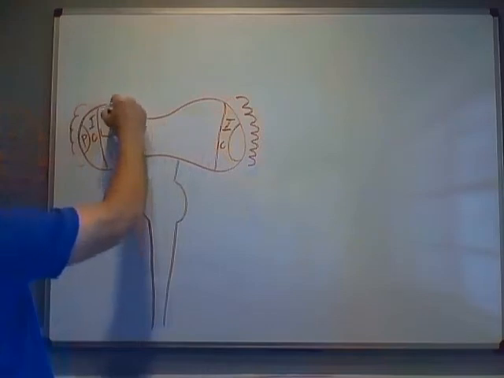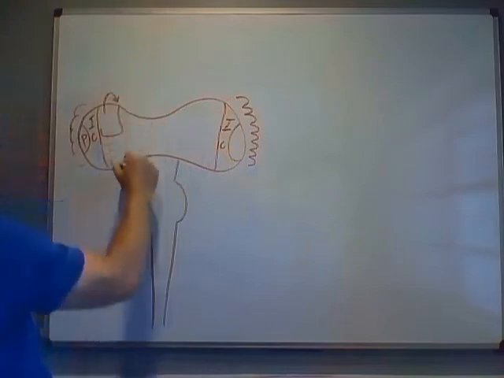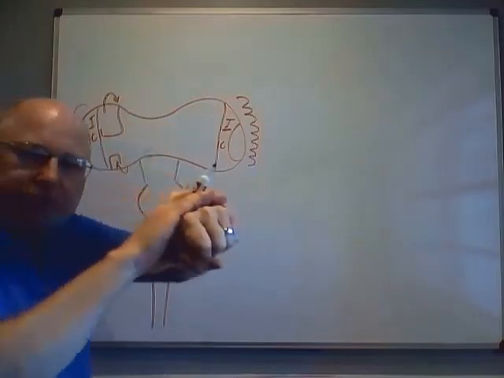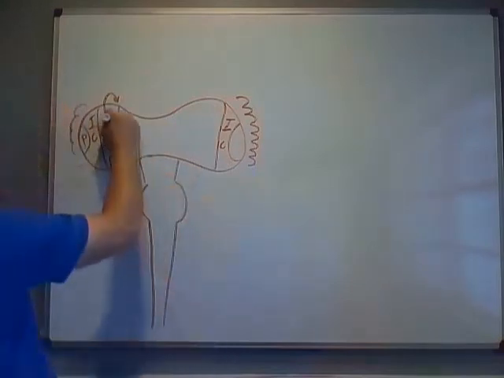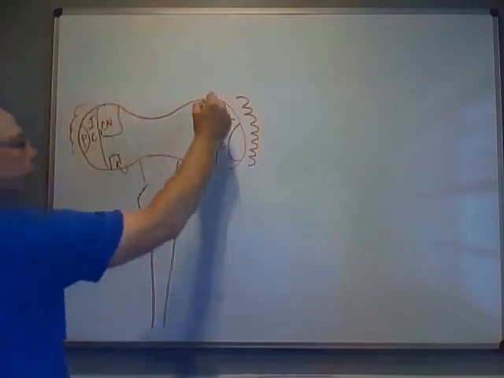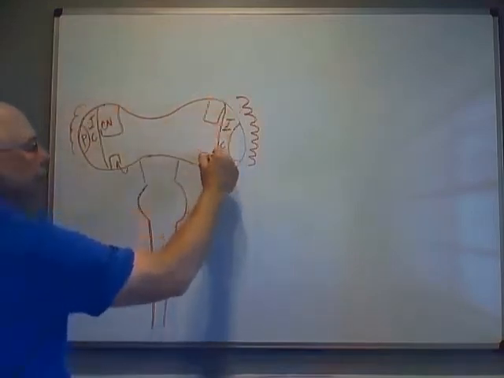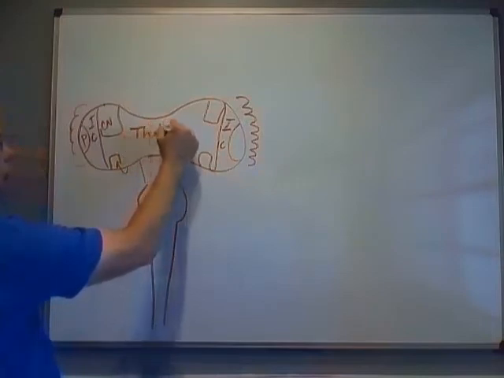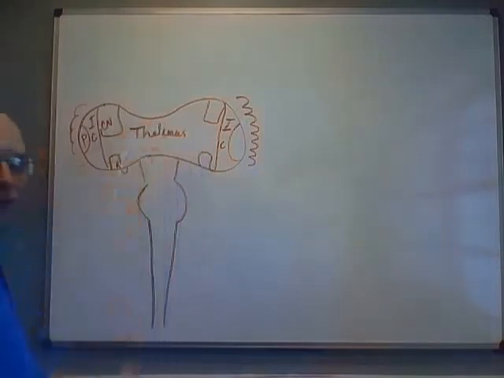Now, we have a structure that starts here and wraps up and goes all the way around underneath like a C-shaped structure clamped onto something, and that would be our caudate nucleus. I'm going to erase that arrow because now that you understand that. So our caudate nucleus kind of wraps here. And then all of this across here would be thalamus. And of course, the tip of the thalamus would be the hypothalamus.